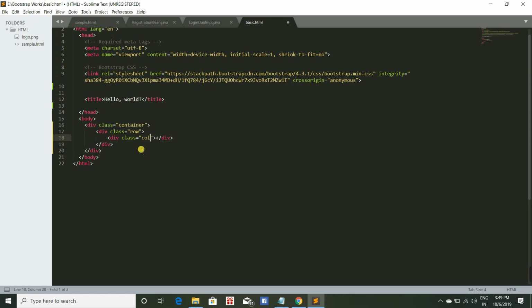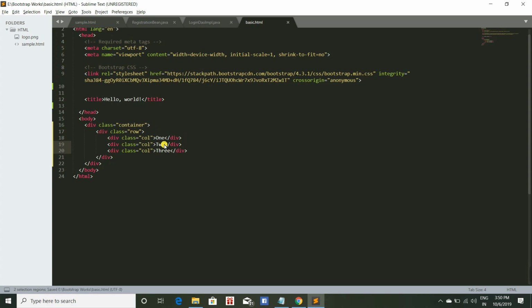I am giving col. In Bootstrap 4 we just need to give the col class. Inside the col class we give 1, and I will copy this and create three of these columns. Just paste it and name them 2 and 3.